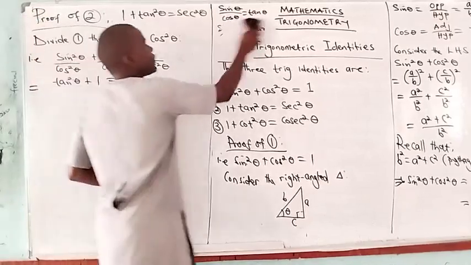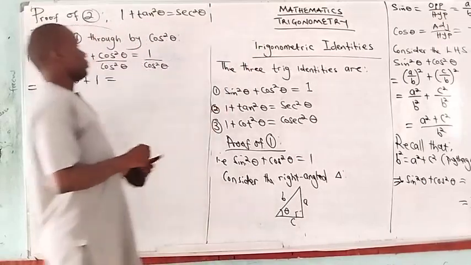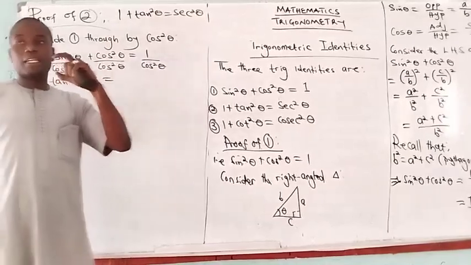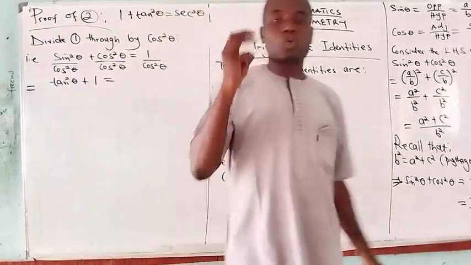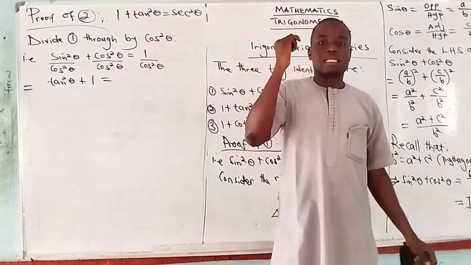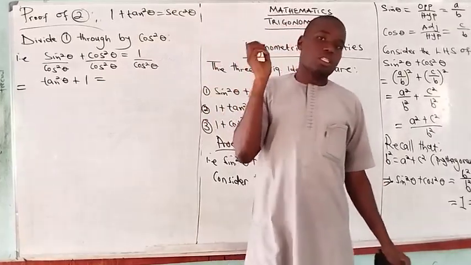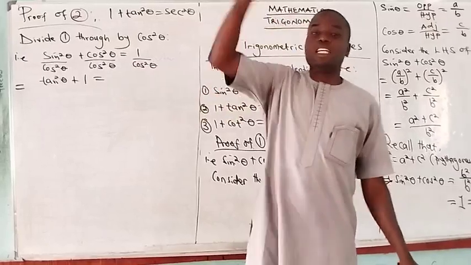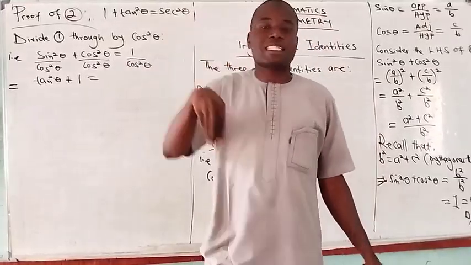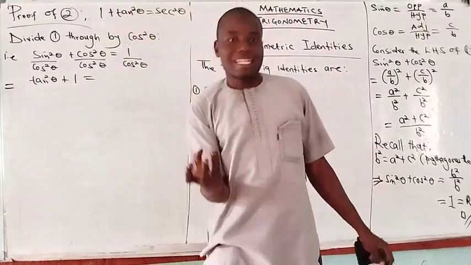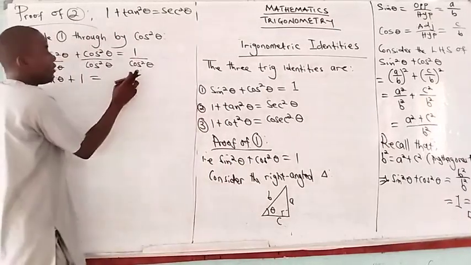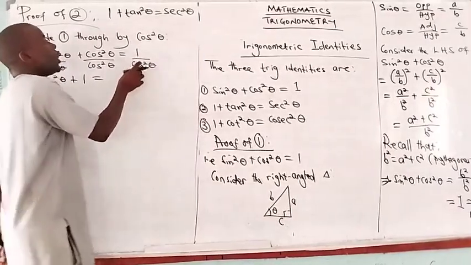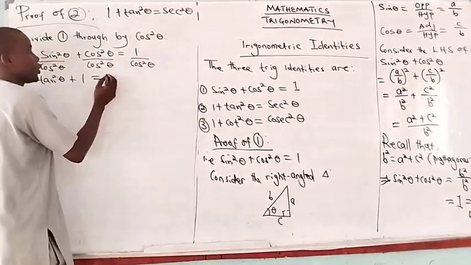In our previous lesson, when we discussed the relationship of the trigonometric ratios, we saw that we took three trigonometric functions: sec, cosec and cot. That is why we started with them at the beginning, because I will use them here. We said sec is 1 over cos, cosec is 1 over sine, and cot is 1 all over tan. So 1 over cos is sec. So what is 1 all over cos square?